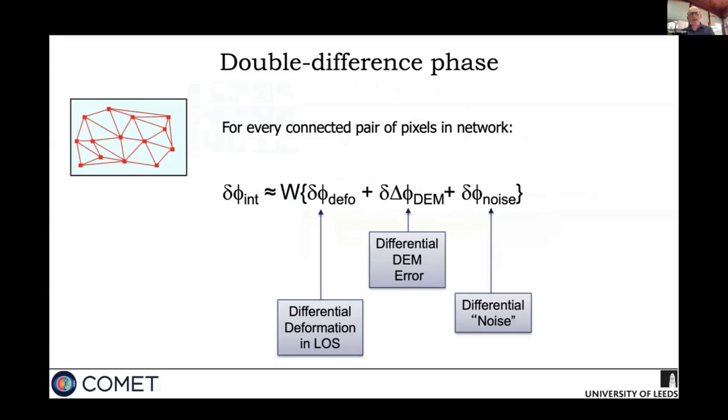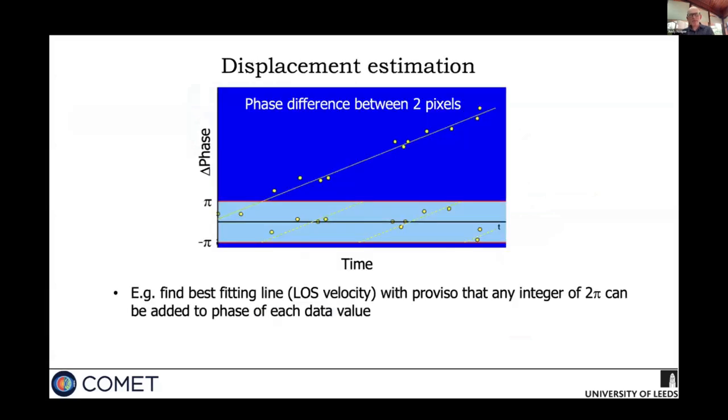Okay, so for every double difference phase, every phase arc, what you need to do is model these two terms. This needs to be done simultaneously, but I'll show you individually what that looks like. So in terms of modeling the deformation, as I mentioned, typically it's just assumed that it's approximately steady state. So that amounts to just fitting a straight line to the phase of the arc in time. But you have to remember that phase is wrapped. So every time it's going from minus pi to pi, and then if you add a bit more phase, you get down to minus pi again. So it's fitting a straight line to these points with the proviso that you can add any integer number of 2 pi to each data value.